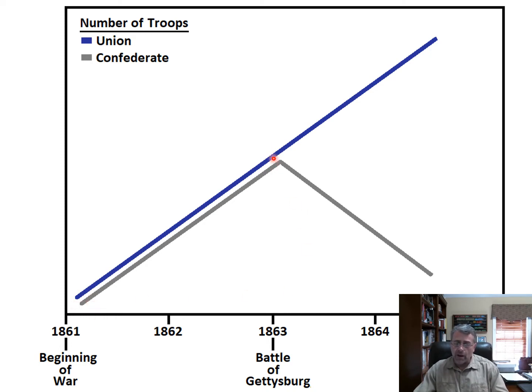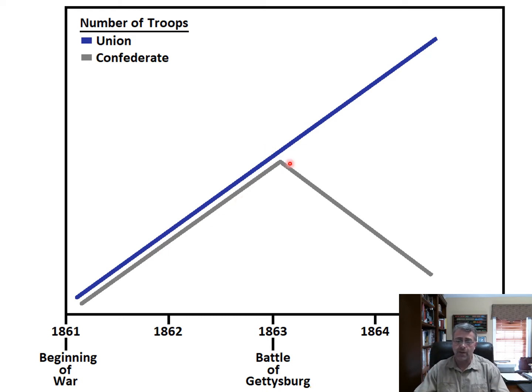This turning point here is the Battle of Gettysburg. We'll talk about that later on in the next session, when we start talking about some key battles. But this Battle of Gettysburg is a turning point. After this turning point, the South is less and less able to replace their losses. Both sides take heavy losses in every battle, but initially they've got the manpower reserves to replace those losses.